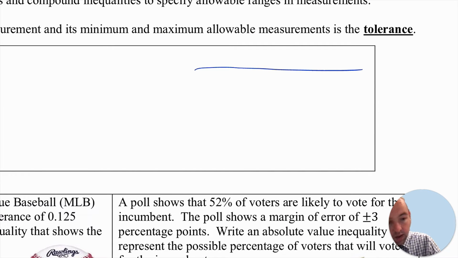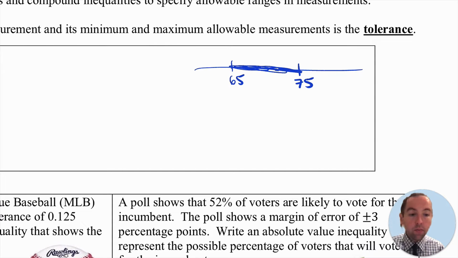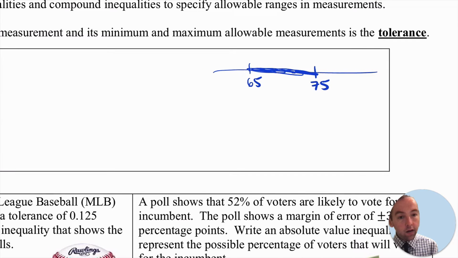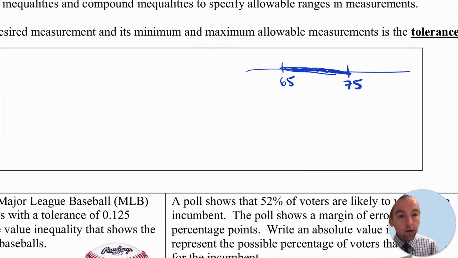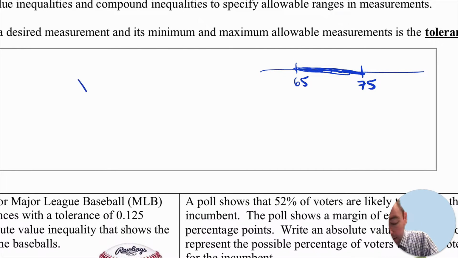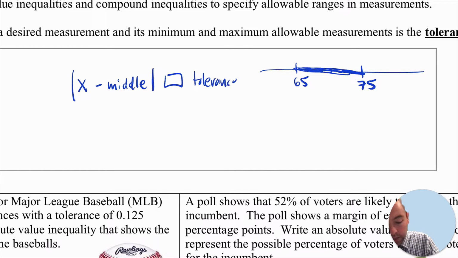So let's say you're willing to tolerate between 65 degrees and 75 degrees, if you feel like that's a comfortable temperature where you live, then we can actually model that using this sort of representation. And I'll break apart what all of this means once I write this all out here. By middle, what that really means is the middle of your interval. So in this case, it would be the number 70.